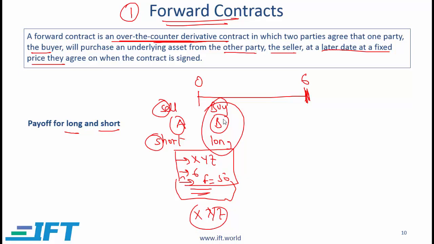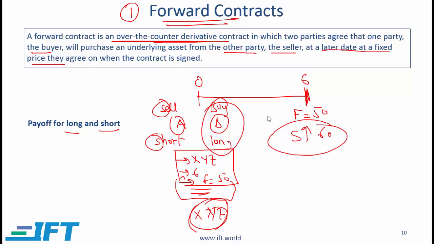Notice that the forward price is set in the contract. No matter what the price of the underlying might be, this forward price is fixed. If the stock price ends up being above 50, so let's say this particular stock XYZ ends up at 60, then who gains? The long party gains. And just remember this, the long always gains if the underlying goes up.